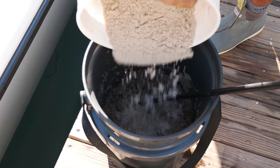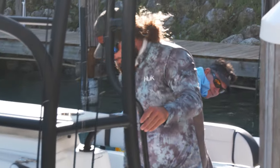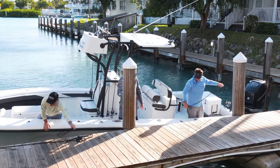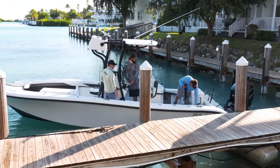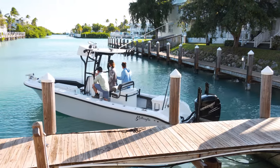This time of the year, the mutton spawn, the mangrove spawn, is a time of the year where the snappers are spawning and they congregate, and it's a good time of the year to get out there and catch them. So I kind of thought, yeah, let's try that. There's a guide right out of Hawks Cay here, Captain Brandon Simmons, and he runs the end of the blue boat, and he had an open day, so we went out with him. He's a great guy to spend the day with, really had a good time with him. He's on the fish. It was really a cool opportunity to just go out there. We were wanting to fish for dinner, and we were looking just to have a good experience and get to know Brandon a little bit more, and he didn't disappoint.